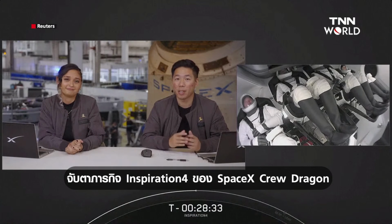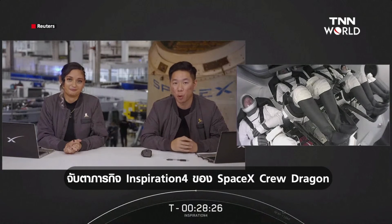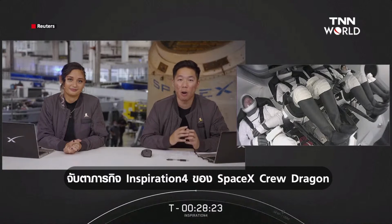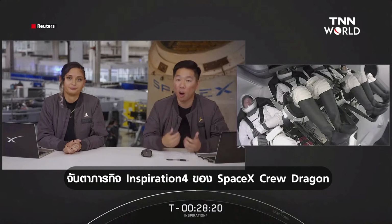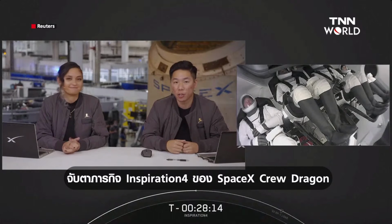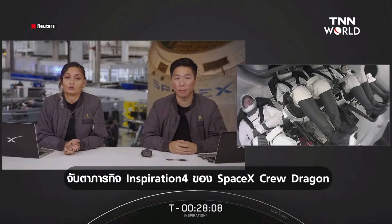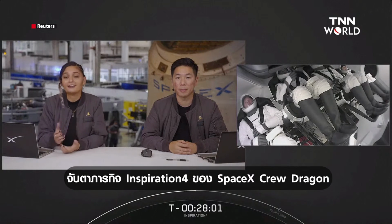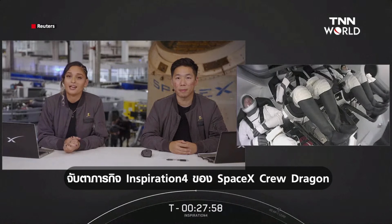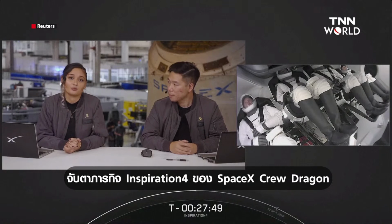The crew of Inspiration4 will conduct research in orbit that has the potential to improve human health here on Earth and for future space explorers. One of the cool things about this mission is that all biomedical data collected during the mission, things like heart rhythm and rate, blood oxygen saturation, among other things, will be accessible for research. To that end, SpaceX and the Inspiration4 crew are partnering with TRISH, the Translational Research Institute for Space Health, to collect data and biological samples from the crew before, during, and after this historic spaceflight. Part of NASA's Human Research Program, TRISH is a virtual institute that finds and funds disruptive science and medical technology in order to reduce health and performance risks in space explorers.